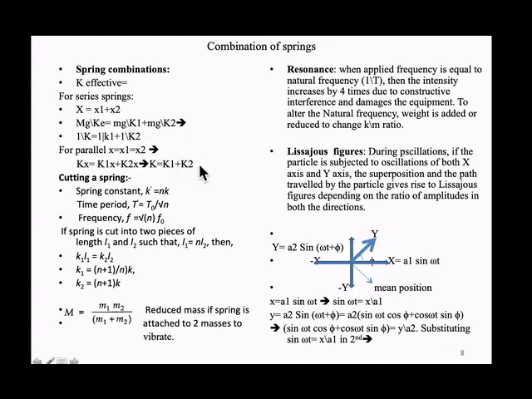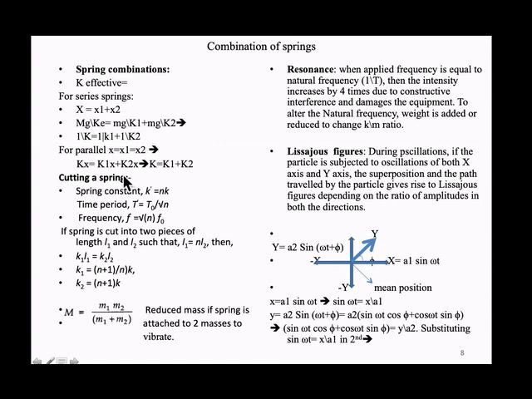This is like capacitance. The spring is acting like a capacitance. In series, 1 by C is equal to 1 by C1 plus 1 by C2. In parallel, C is equal to C1 plus C2. It is opposite to resistance. It is not acting like resistance. For resistance in series it is R1 plus R2. But here, in series, 1 by K is equal to 1 by K1 plus 1 by K2. Similarly for parallel, K is equal to K1 plus K2, acting like capacitance: equivalence in series, and equivalence in parallel.